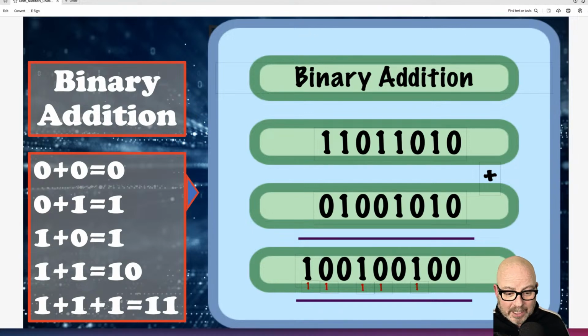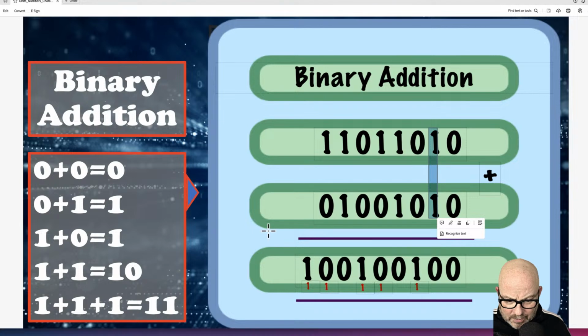So let's look at this binary addition on the right-hand side here. I will whiz through it nice and quickly. We're going to add together these two numbers, okay? 1101 1010 with 10100 1010. So let's go through it one line at a time. We start from the right, and this one is nice and easy. 0 plus 0 is, guess what? It's 0. 1 plus 1. Ooh, hang on. 1 plus 1. Let's have a look at our cheat sheet. 1 plus 1 is 1, 0.